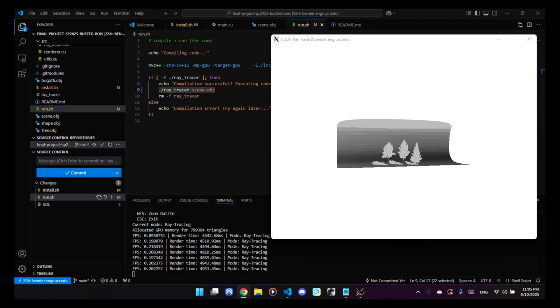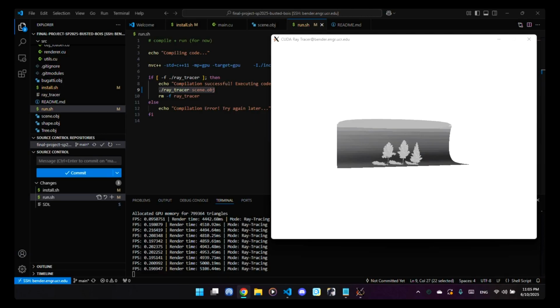So, for example, in shape.object, we had a total of 8 triangles, and the FPS was 39, and our render time was only 22 milliseconds, and very little input lag. And then with tree.object, it was the second smallest file, about 13,000 triangles. FPS dropped to 5, and we had a render time of around 187 milliseconds. A small input lag, but it's manageable.